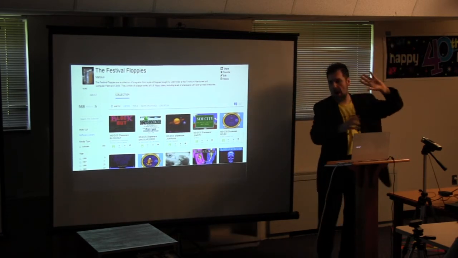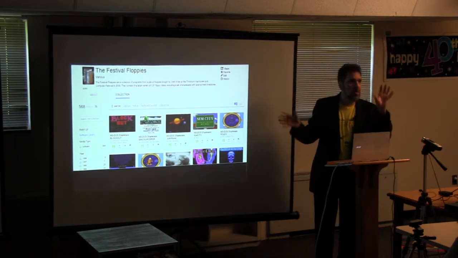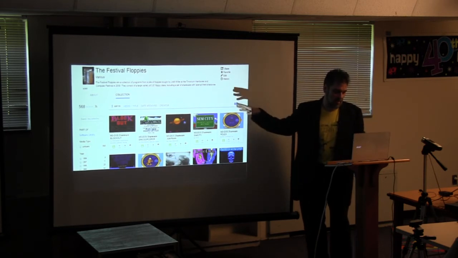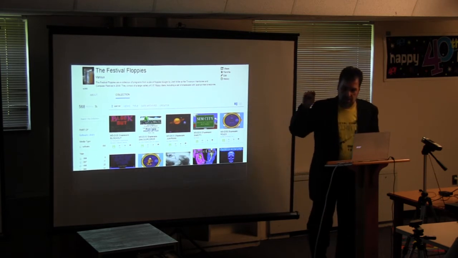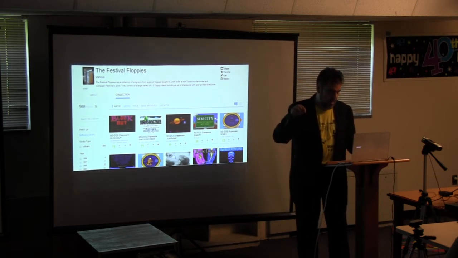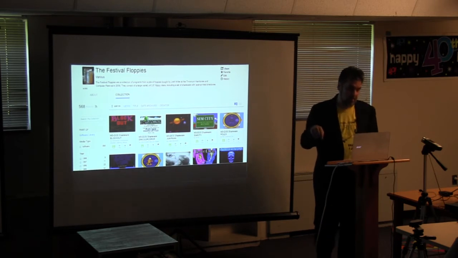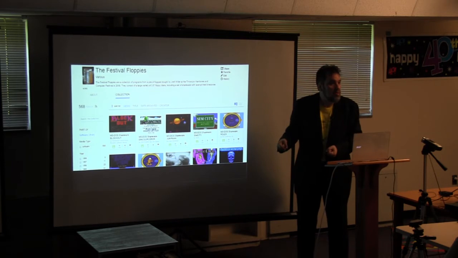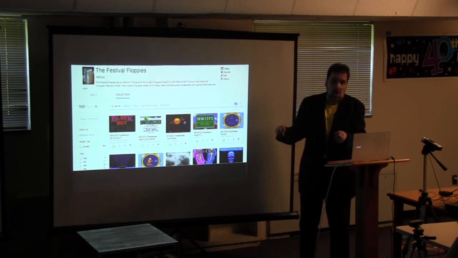So I'm over here now. I'm way over in there. And I'm doing varying experiments along that line. Here's one that's called the Festival Floppies. Now, the Festival Floppies have only one thing in common. They were all in the same plastic bin at the Timonium Hamburee and Computer Festival in 2009. And a guy named Josh bought it for like $30. And he took them home and was like, now what do I do?